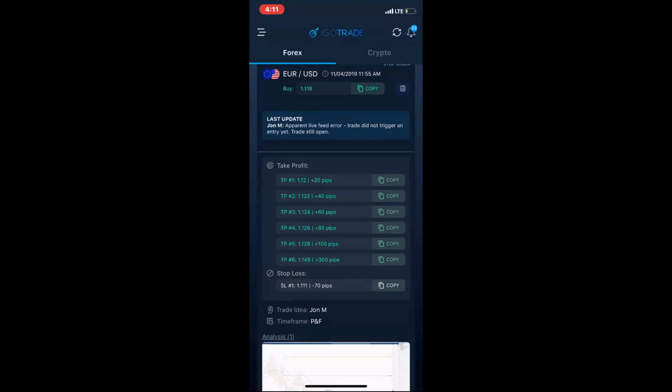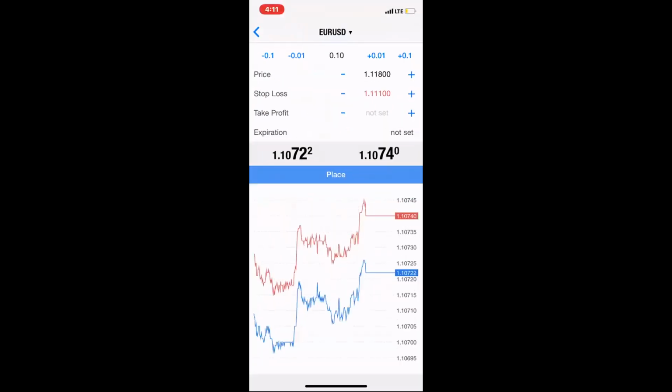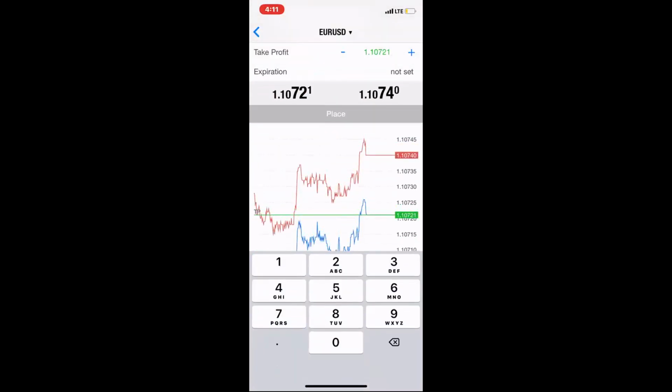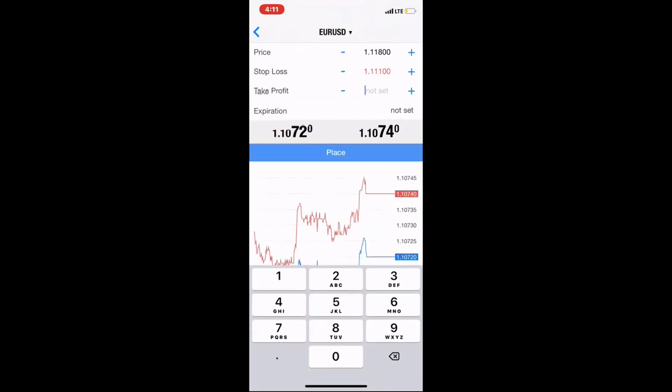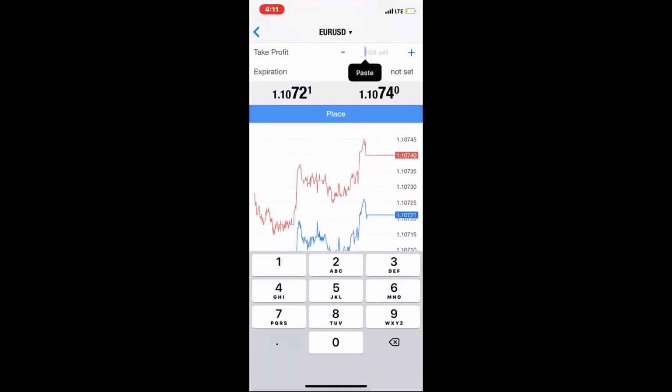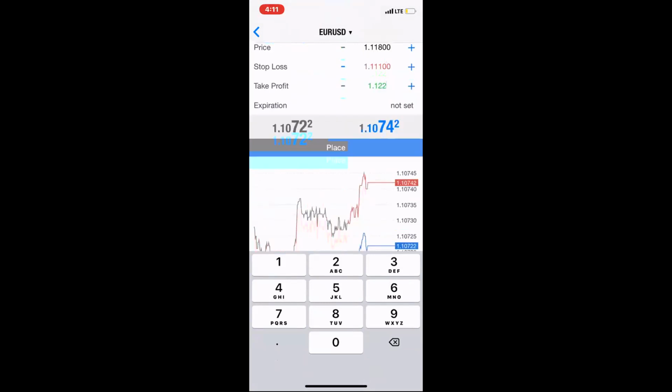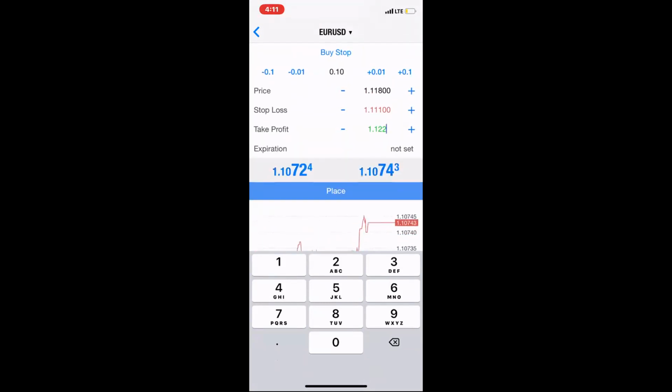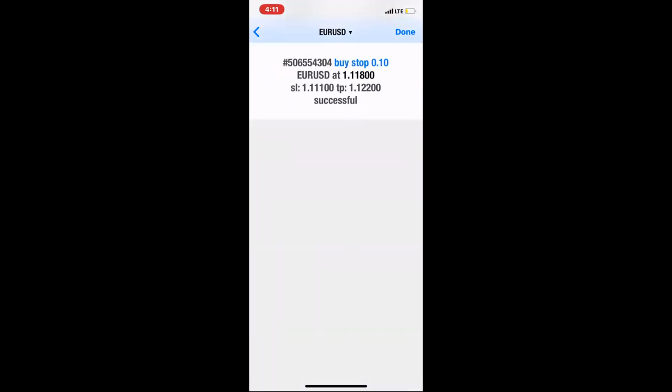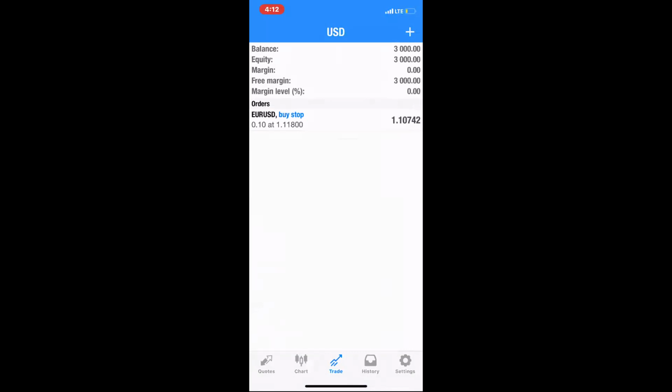All right, a lot of people are saying 1.122. Amazing, guys. So we're all on the same page. I'm now going to copy my take profit 2. And you remember, when you click that blank space, it's automatically going to put numbers there. Just erase them. Now, this is a trade that everybody on this call can take advantage of, so let's place it together. I'm simply going to hit place. And I have done my first investment. I have done my first trade.